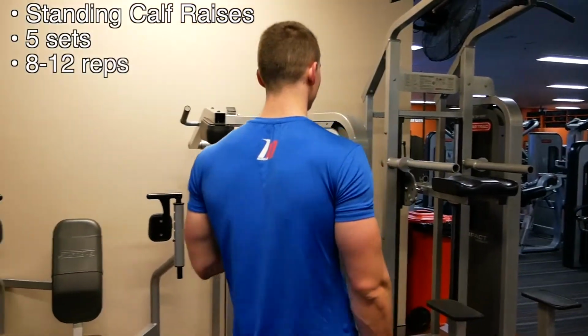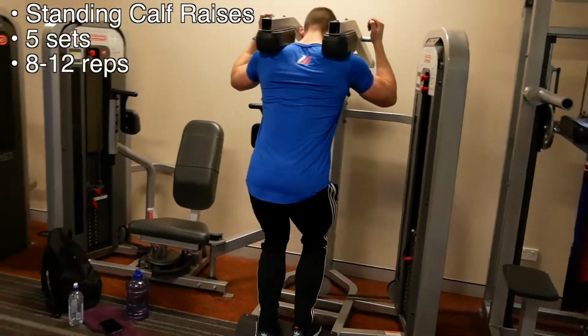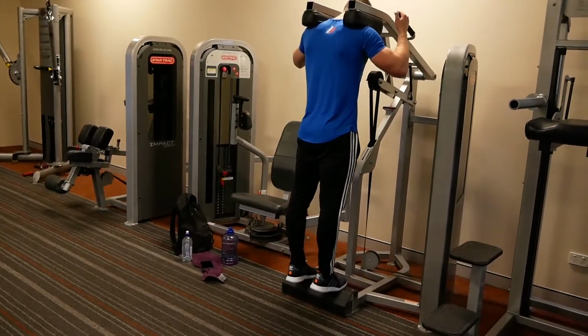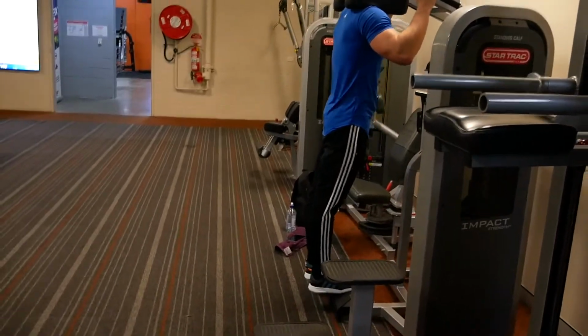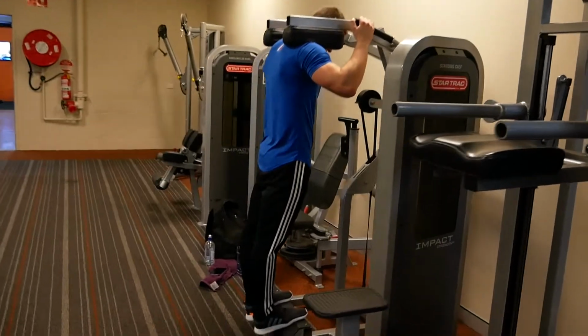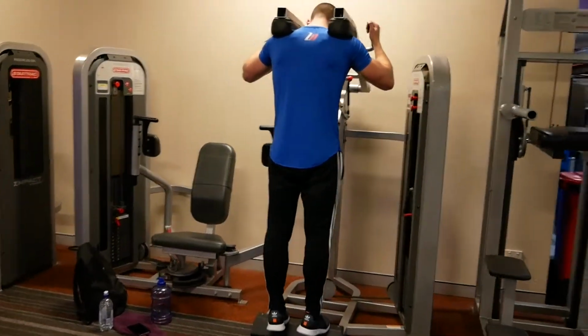Alright, so last exercise for the workout is going to be standing calf raises. Again, hitting those calves. I like to hit them at the end, just because your main compound movements like your squats and all that, you want to hit at the beginning because it requires a lot of energy. And then you can hit your calves at the end, because they are isolation and they are a smaller muscle group, so you don't need as much fuel in the tank as you would for something like squats. So that's why I like to leave them towards the end.